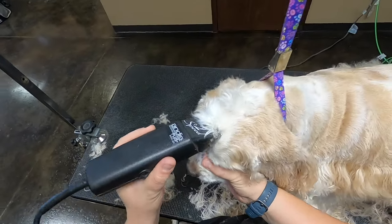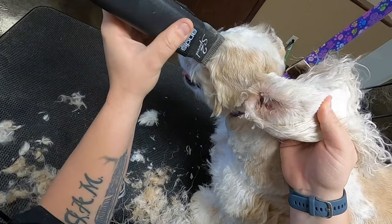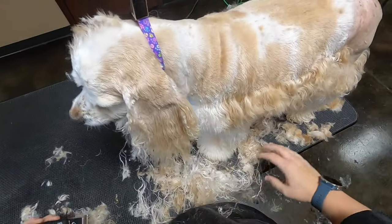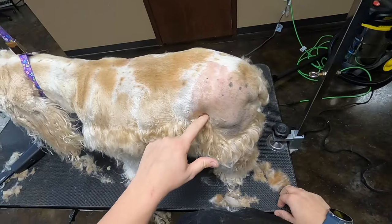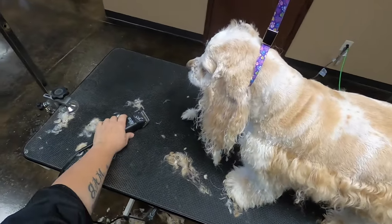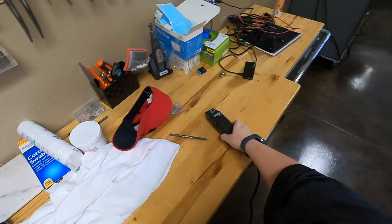No crown on this guy. They just want it short. So that's what we're going to do. Okay, it just looks funny with that. It makes me want to do a schnauzer cut. So now I am going to trim the skirt. They want quite a bit cut off. So I'm gonna check my phone real quick and then we'll do the skirt.